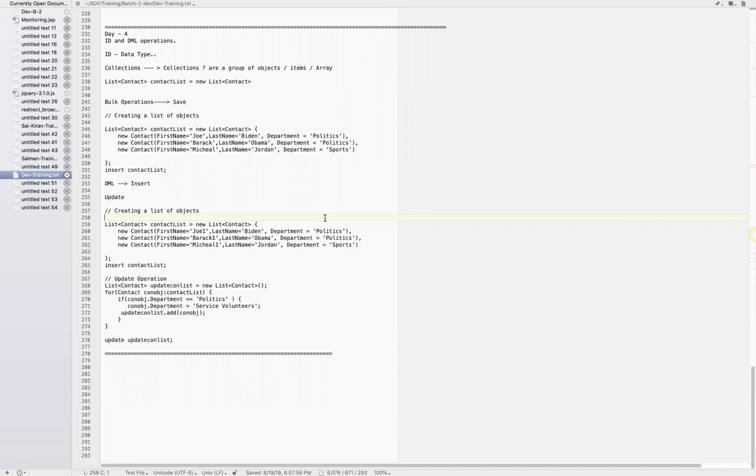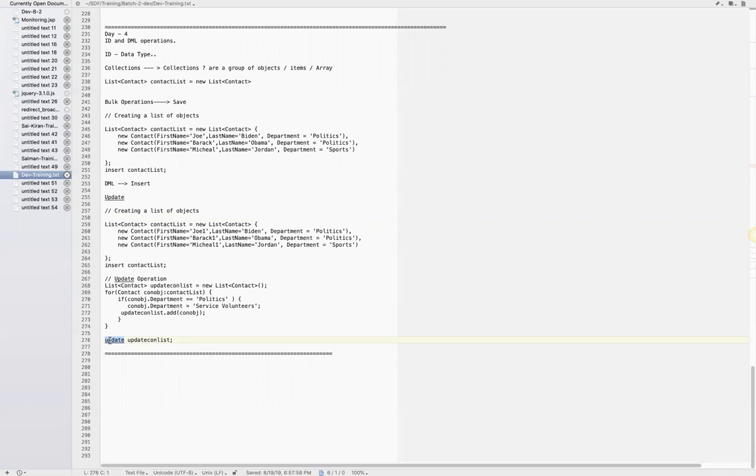So in the last class we also saw how to do the bulk upload, right? Bulk insert, correct? Yes. So we already printed the ID also. And we also learned about the next DML statement, which is an update. Now you know how the insert works, and how the update works, correct?